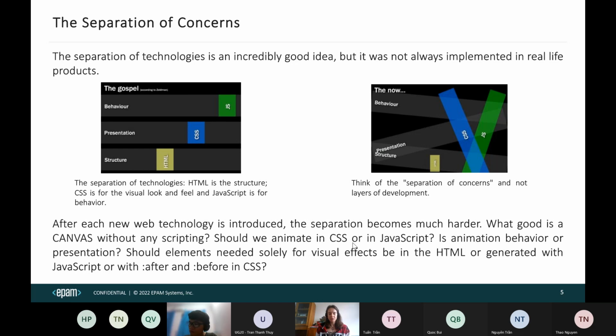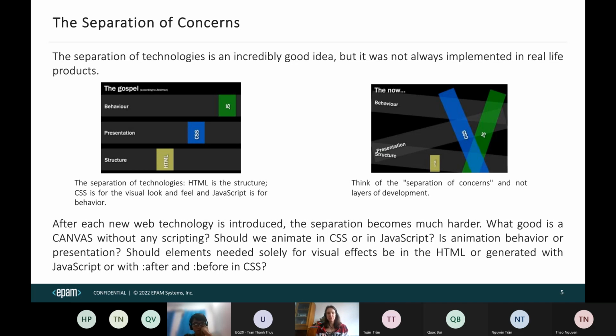We specify what our elements are for. For example, if we use images, we try to identify what their purposes are. So if they are used only for presentation, then probably we have to put them into the CSS as background images, or as after or before pseudo elements, something like this.